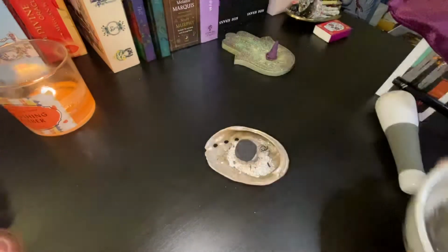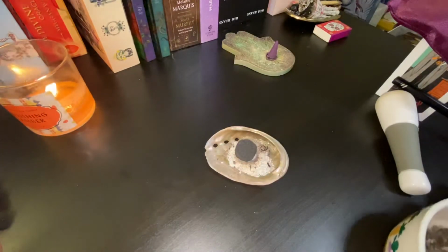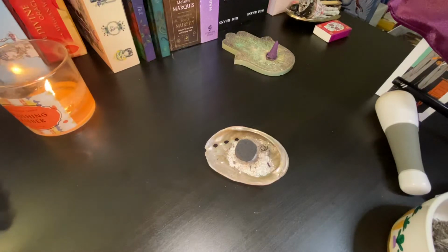So that's that. And then we have some herbs that I'm going to be using. This is just dry rosemary that I dried and kind of crushed a little bit. And yes, rosemary is good for a lot of different things. Clearing negative energy, help with memory, a lot of different stuff. And again, I'll get to that in another video. I'll talk more in depth on that. But yes, here we are.